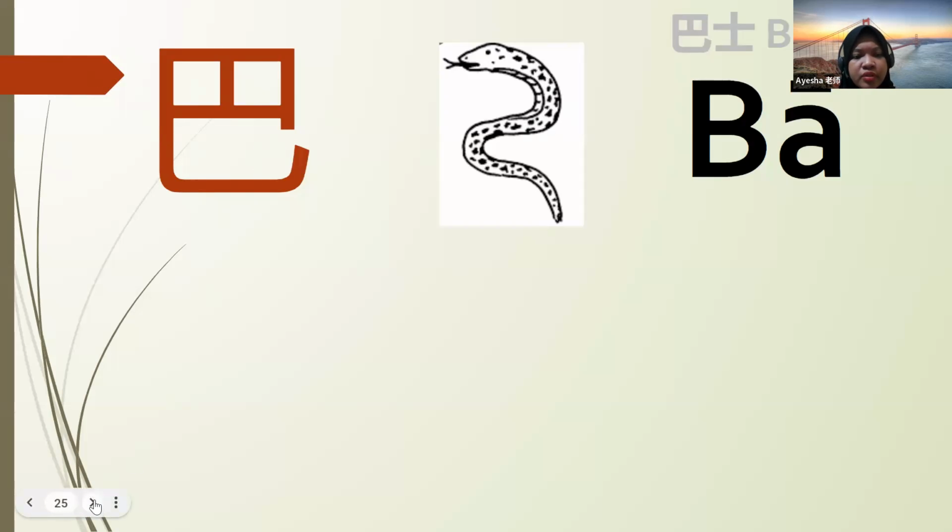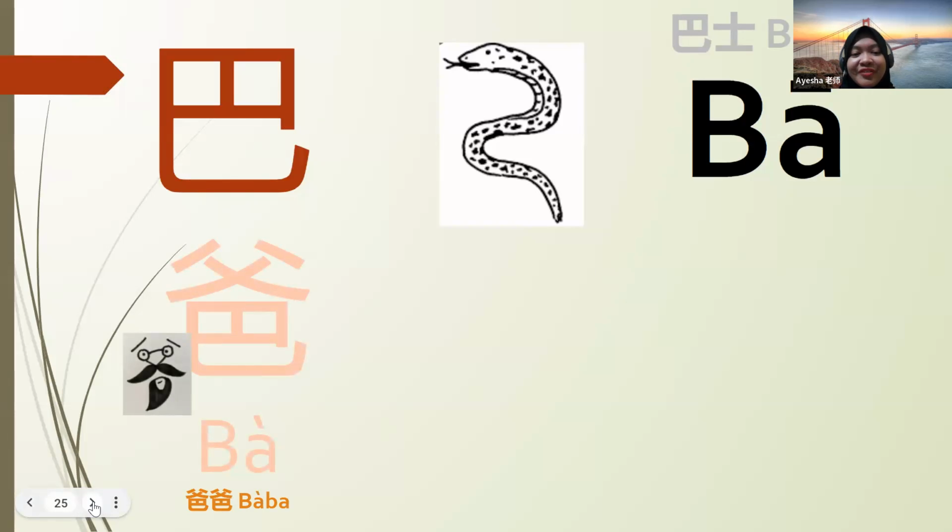What are some words that actually borrow the pronunciation of pa into their character? Let's look at it. First word is pa. Papa, your father. You can see on top of it is a different word. On top of it is the word fu, also means father. But they add on this one to indicate that this is pronounced as pa. Okay, let's look at another one. You have pa, which is something you put at the end of the sentence, either to ask someone to do something along with you or as a confirmation sentence, which you will learn later on in other lessons. Pa.